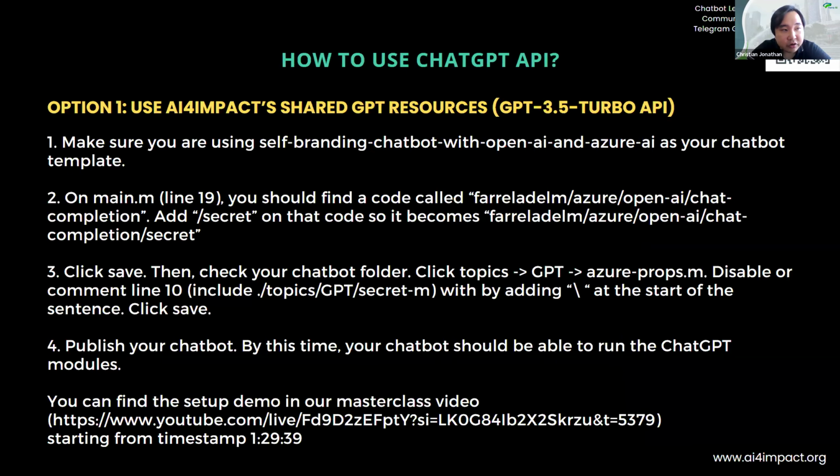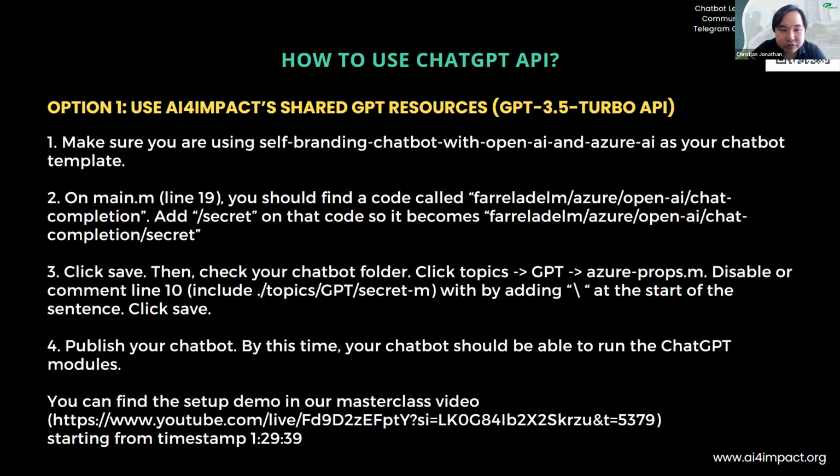For a little bit of admin detail, we also have shared GPT resources if you want to build your own chatbot. Basically, it's our own resources: we get some GPT API from Microsoft Azure, and we are going to share it with you guys.